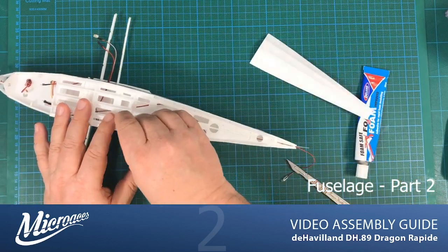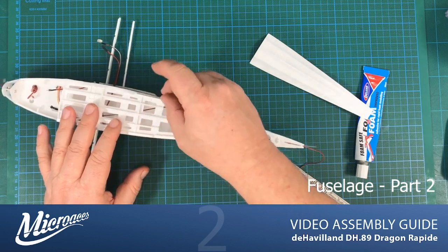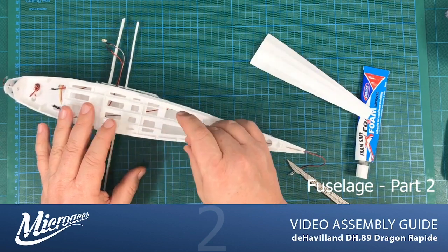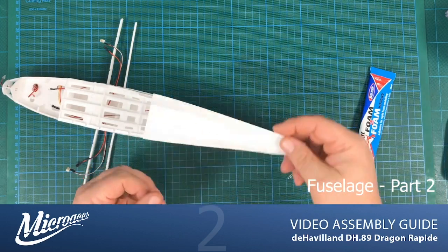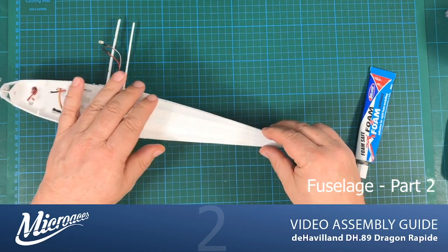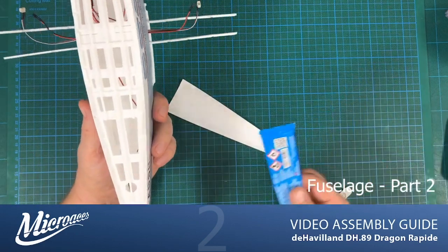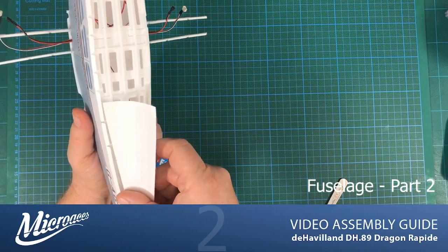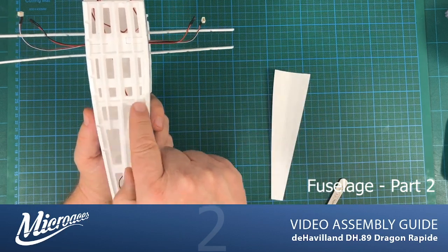So if they are facing up like this, then any downward pressure is going to bring these parts to bear on the underside edge of our top piece. So on this particular part, I am going to add glue to both sides. Let's just check. That goes up to that cross member there.